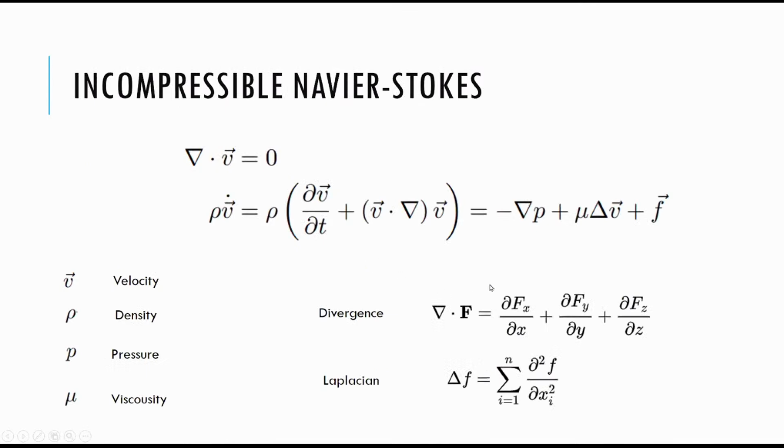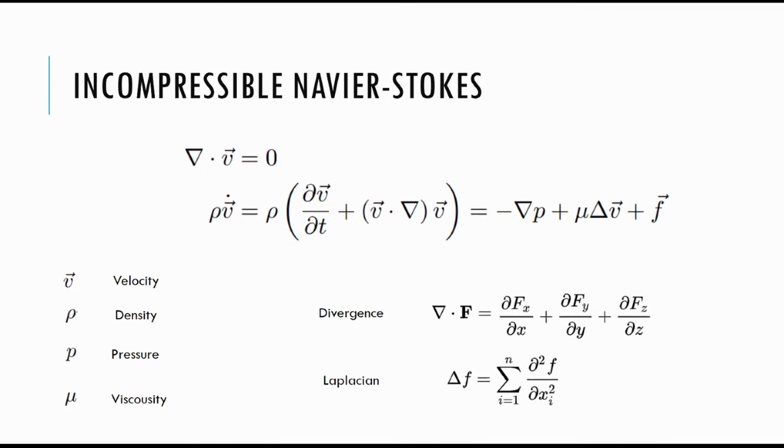Sorry, that is the divergence of a vector field, in this case, the divergence of the velocity. It is simply the x derivative of the first component, the y derivative of the y component, and the z derivative of the z component, and you add those up. And when we say that the flow is incompressible, we're saying that the density of a parcel of fluid doesn't change, and that this quantity applied to the velocity field equals zero.